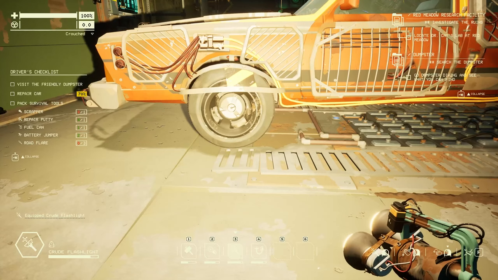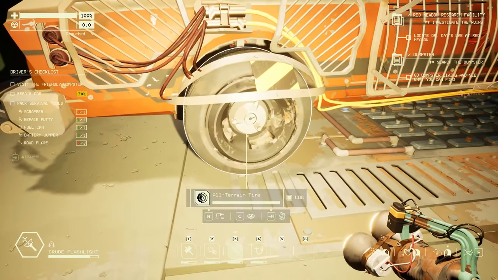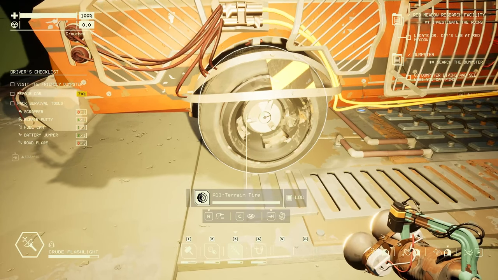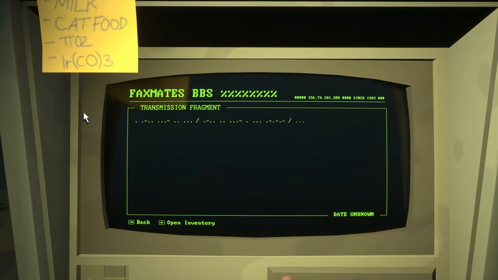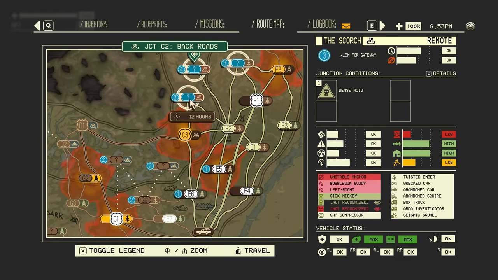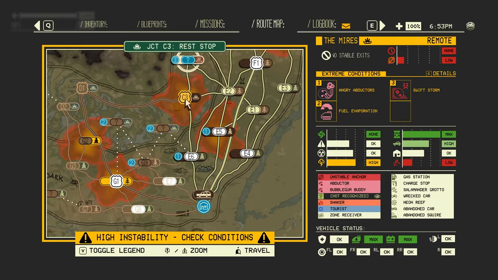Check it out, we got all-terrain tires now, thanks to the tree candy. They have slightly worse performance off-road than the off-road tires, because they're less specialized, but they have better road performance, so yeah, they're just overall generally good at everything. New facts? Oh, more Morse code. Working our way closer and closer to Red Meadow. Next, I'm going to go here to Junction C2, going through E6 and then C3.